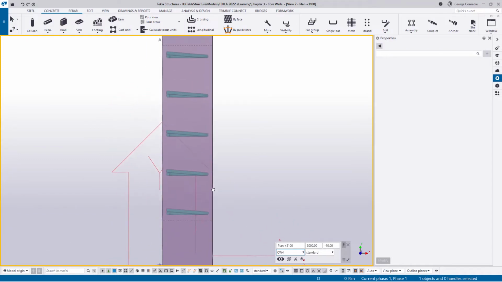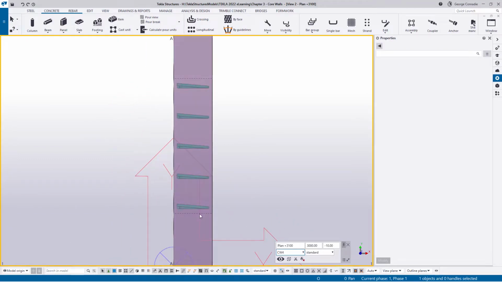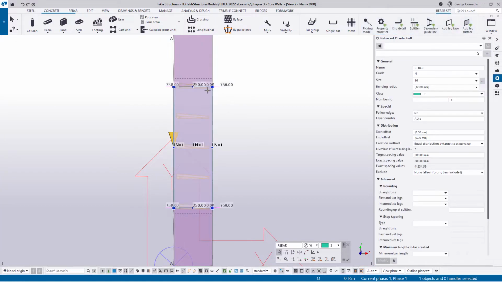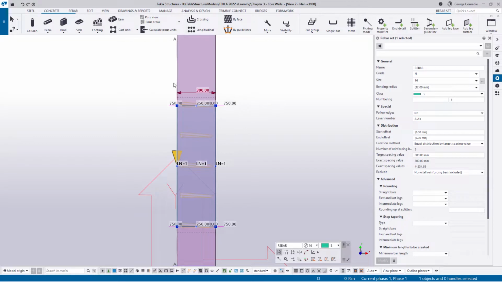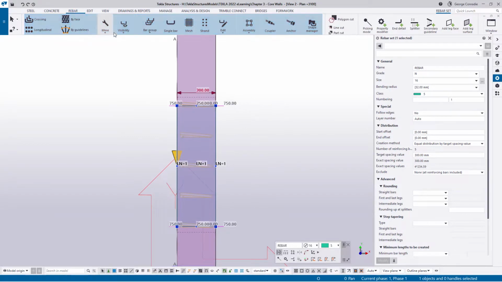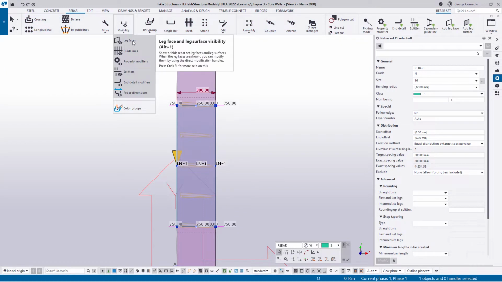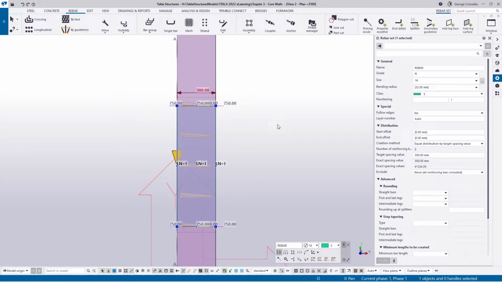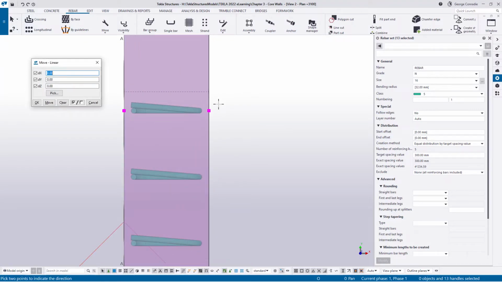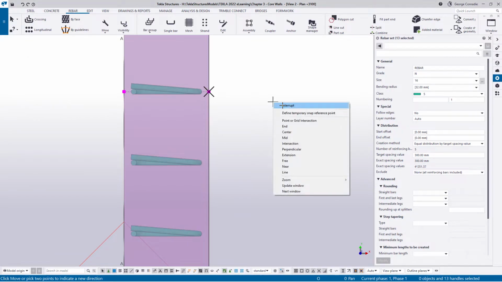And if we look at that, we can then see the dotted line represents our opening, and that is where our ligatures sit. So we can see where the faces came up to. The one thing that we can do now is make sure my faces are on. And if you don't know where that is, under rebar, visibility, leg faces. What you can do is, holding your alternate key, select all of those faces, all of those nodes in that plane, and say move linear, and we can then move that just to the door opening, and make sure your y-axis is the only one that's got a value in it. Modify, and that sorts out that one.